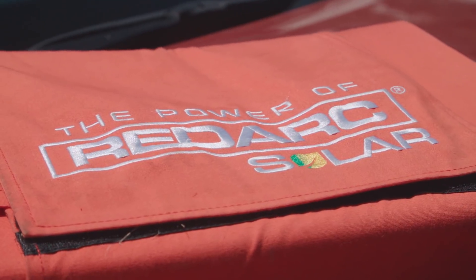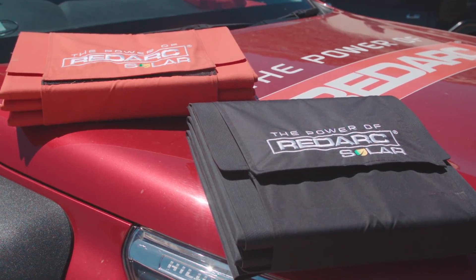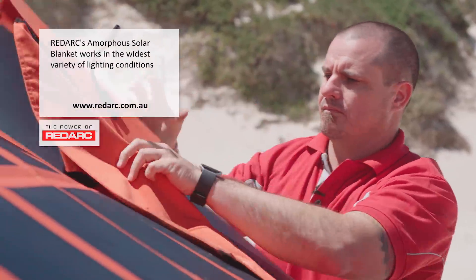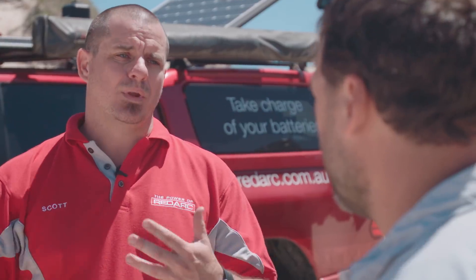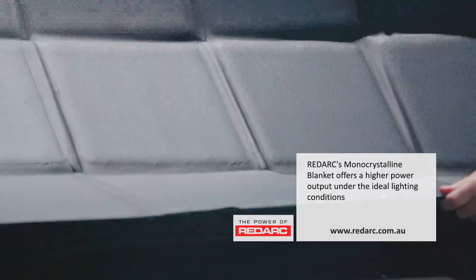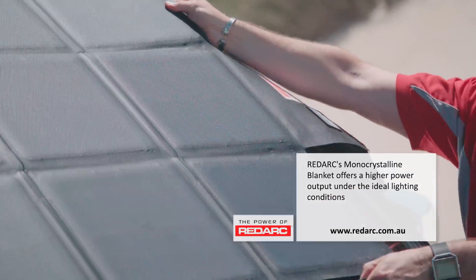There's quite a difference in the technology and how they're actually built. The monocrystalline is a standard glass panel, whereas the amorphous actually has three layers of glass, so it's a little bit more efficient. Having the three layers of glass within the amorphous, it can pick up three spectrums of light, making it very efficient — particularly first thing in the morning with angled sun, and on overcast days too. Whereas the monos can produce more wattage out of a pretty similar-sized product, generating more current in ideal conditions and putting more back into your batteries.